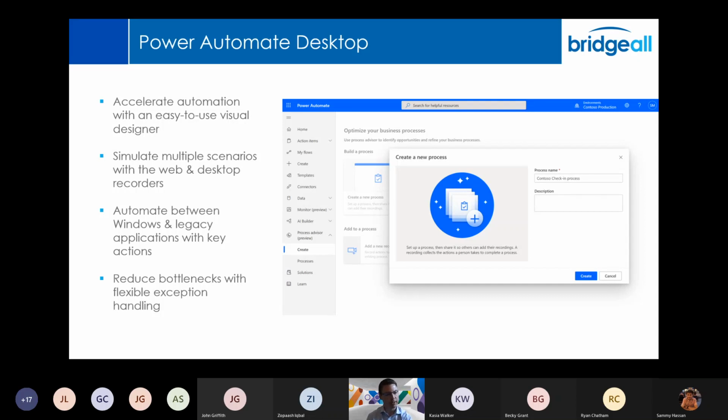And also doing that on the desktop as well. So if you've got any desktop applications, you can also record those, and you can mix and match those as well. So if you've got something that uses a desktop application but then wants to move it out to a web-based system, that's something you can do, and vice versa.